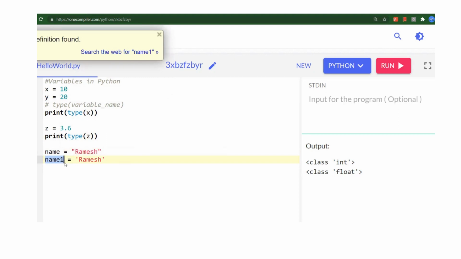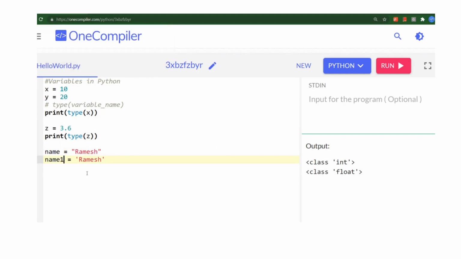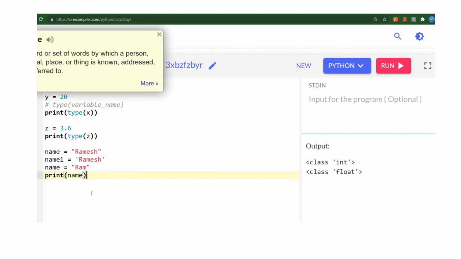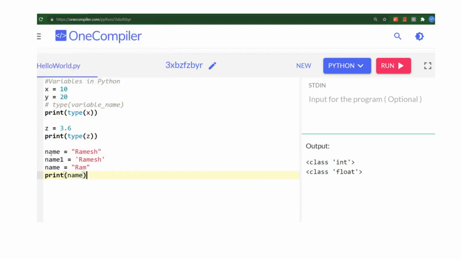Now, for example, I'm saying here name, again I'm saying Ram. And if I want to print the value of name, what value will we get for this particular variable? If we see, in line number 10, name is holding Ramesh.